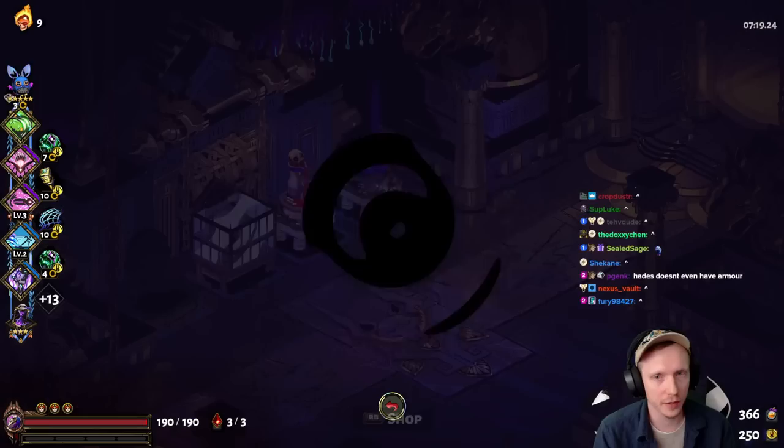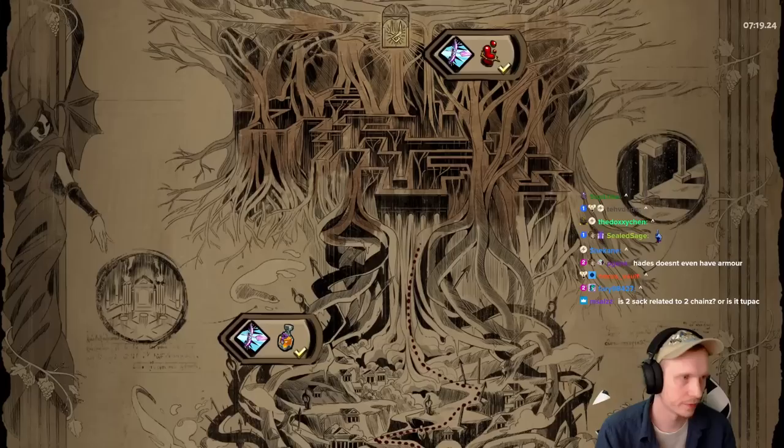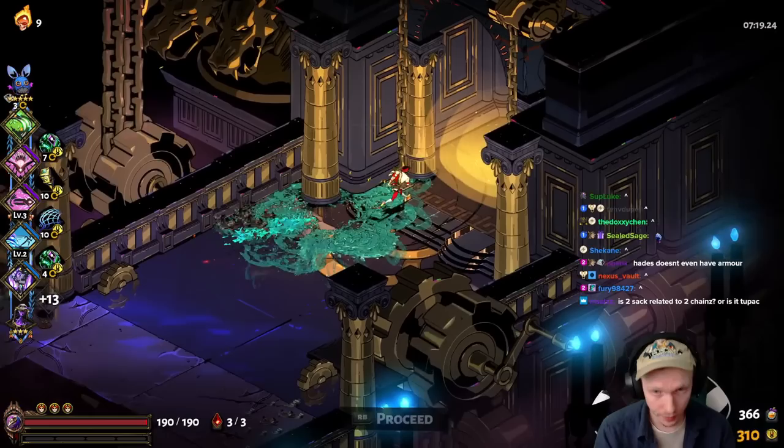All right, so when it comes to the 2-sack, it's just random. You could get it on the second path. You could get it on the fifth path. It's about a 54% chance of getting it on the second path. We recommend that you do the mini bosses first, because especially if you're doing a speedrun build.